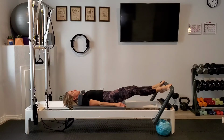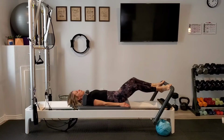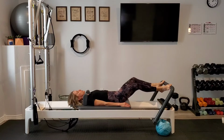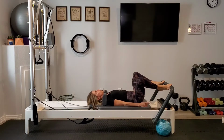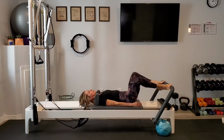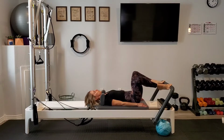As you press out, feel those inner thighs scissoring in toward each other. Two more. On this next one, press out, come in halfway. We're gonna go into those little pulses. Keep that heel high. And breathe.